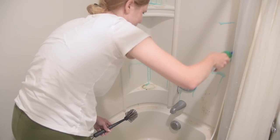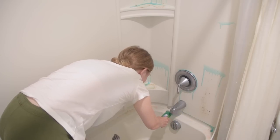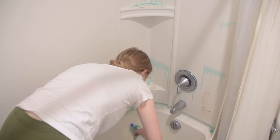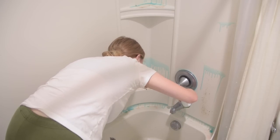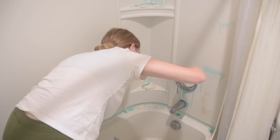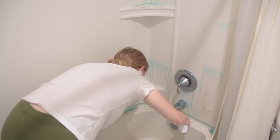That's why I actually started using this cling bleach, because I was able to point the nozzle up under this ledge and get it all up in there, hopefully to kill as much of the mold and mildew and whatever builds up in your shower as possible. Nothing else was very effective at cleaning this type of shower. If you have a challenging shower, let me know down in the comments that I'm not the only one living with a weird setup.